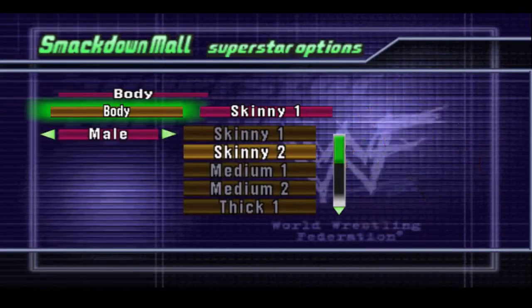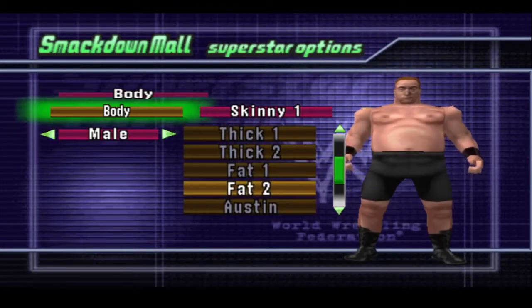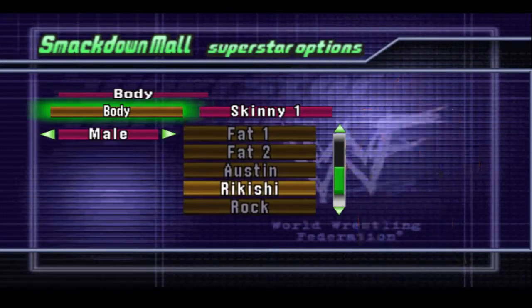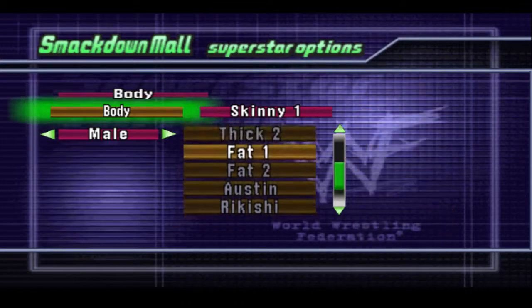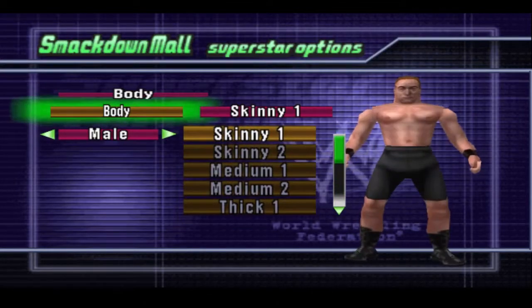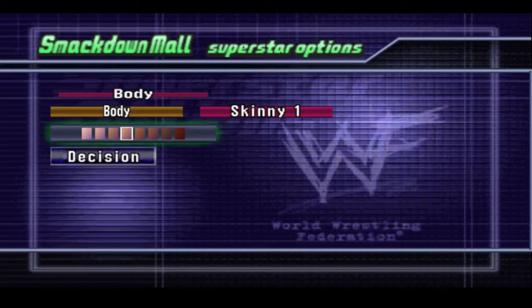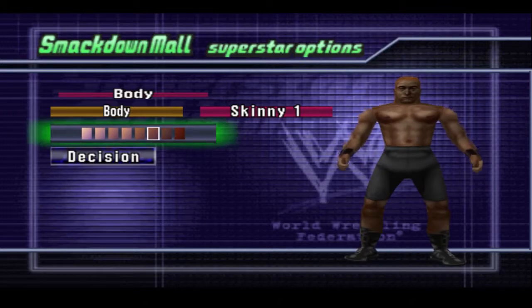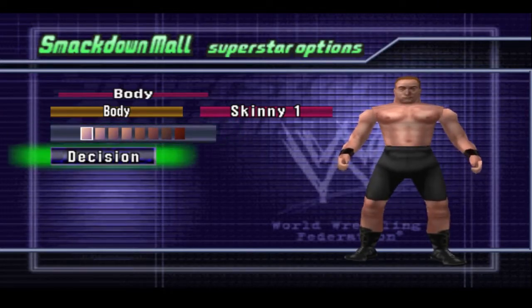Now this is where we get to the real creation part. First, we have to choose exactly how big we want our wrestler to be. We have these generic body types, and then we have some of the more specific body types. Now, I talked before about how the story mode is completely modular. You can put anybody into any role.